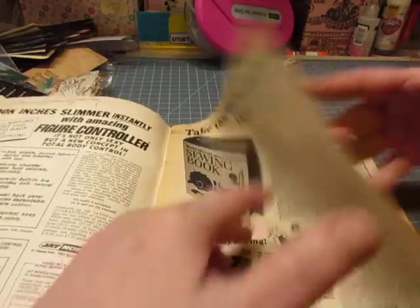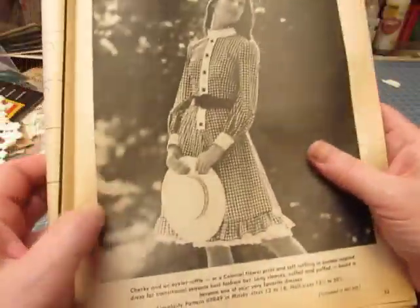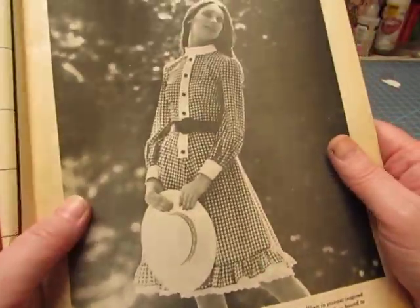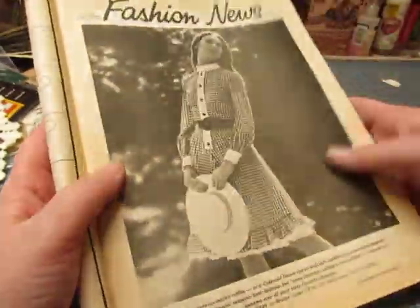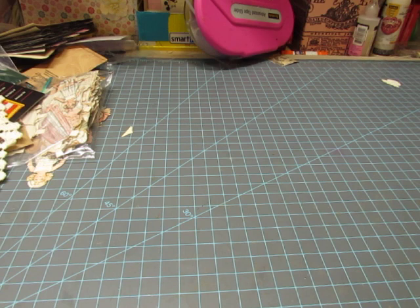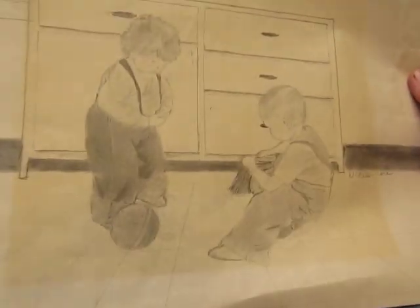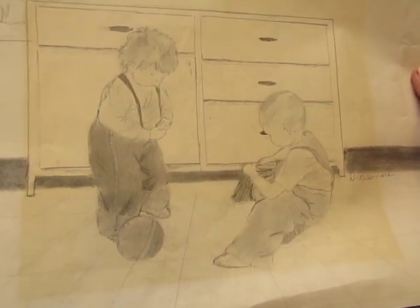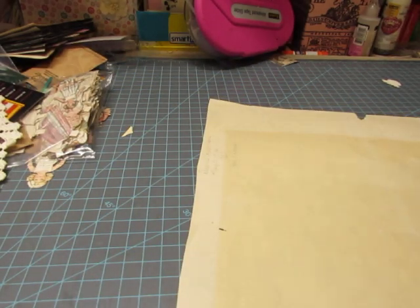Something really cool I found in there — my mother made me this dress. I had it in orange gingham and I loved it. And there's the pattern. So my mom did all kinds of things — she painted, she sewed, crocheted, embroidered, she did all kinds of things and she's a good cook. I also found this, which is a drawing that I made from an old black and white photograph of my brothers, when I was a teenager — 18 years old. That was cool.